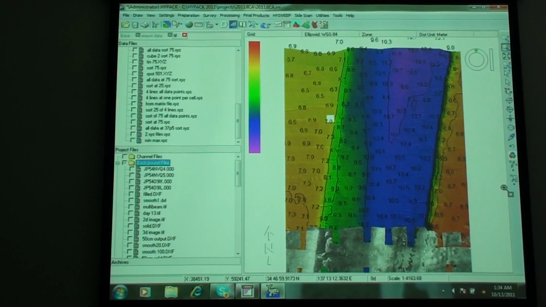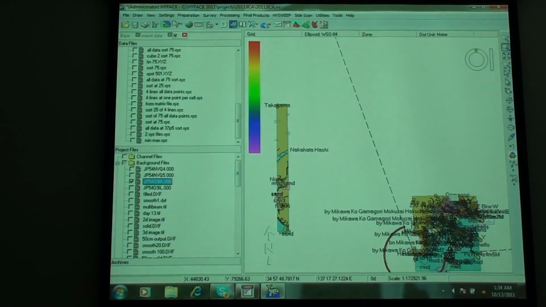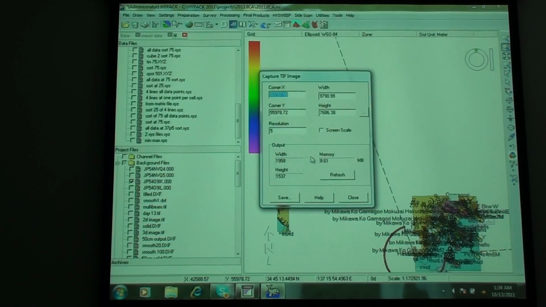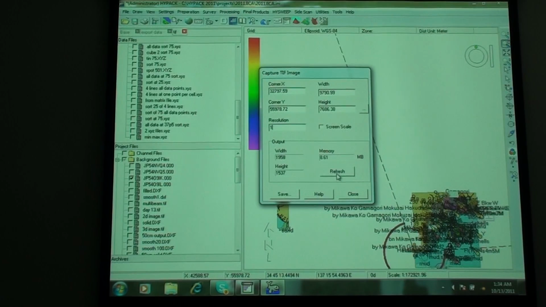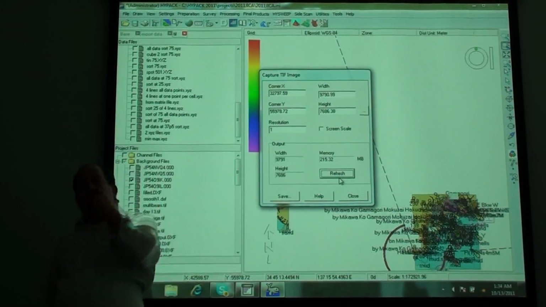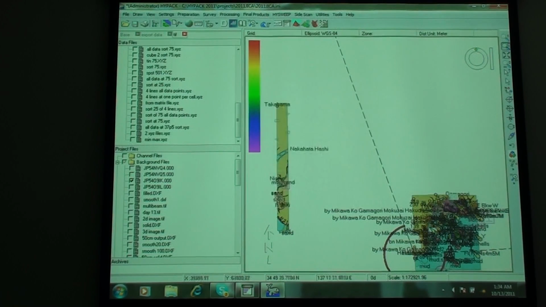Be careful though, when you get something like that, and say, okay, I want to create a TIFF on this entire thing, make your own chart. Say I want it 1 meter and refresh. The file gets really big. So keep an eye on the file size, depending on what you have.